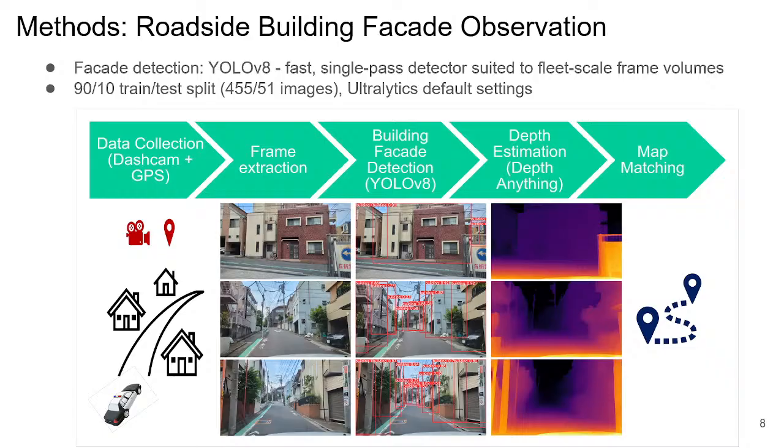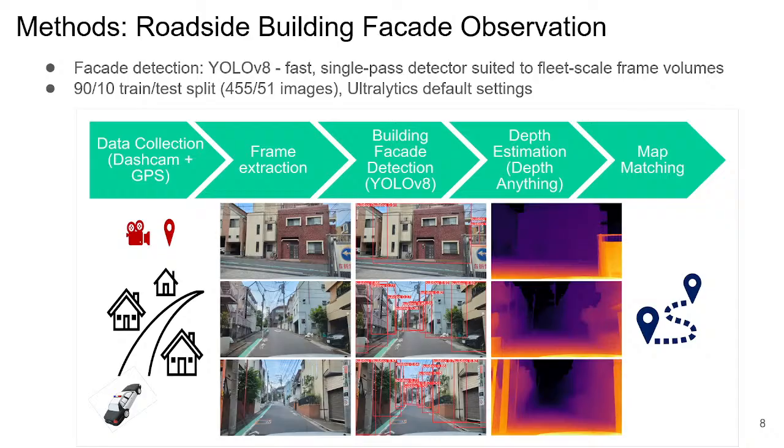We have trained a YOLO V8 object detection algorithm. You can replace it with whatever latest version is available, or if you want to have a different architecture, that doesn't matter. The purpose is to detect the building facades present in the images. Right now we are considering only a single class of building, but later we can have multiple categories of buildings, say glass facades or different kinds of facades or different kinds of purposes.